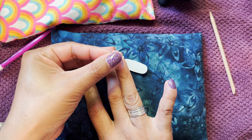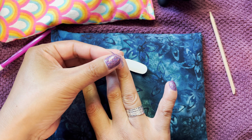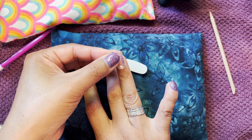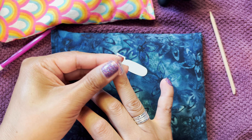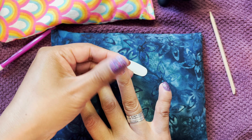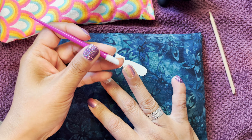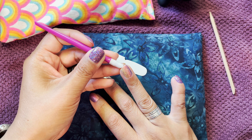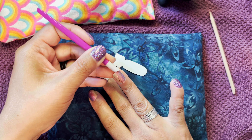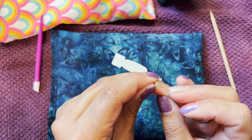I actually took out another clear nail art thinking I was going to add it, but I don't know if I'm going to. I want to see what these look like when I'm done. If you just try stuff you haven't done before, you're not exactly sure how it's going to look. I haven't seen this exact mani before — I'm not saying it's not out there, but I just haven't seen it myself.